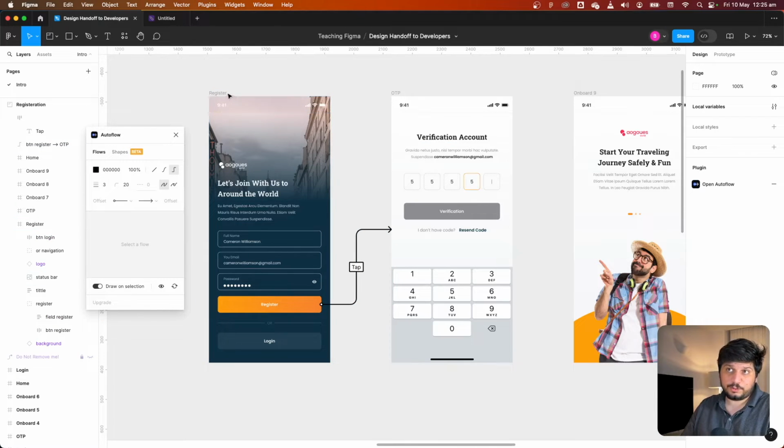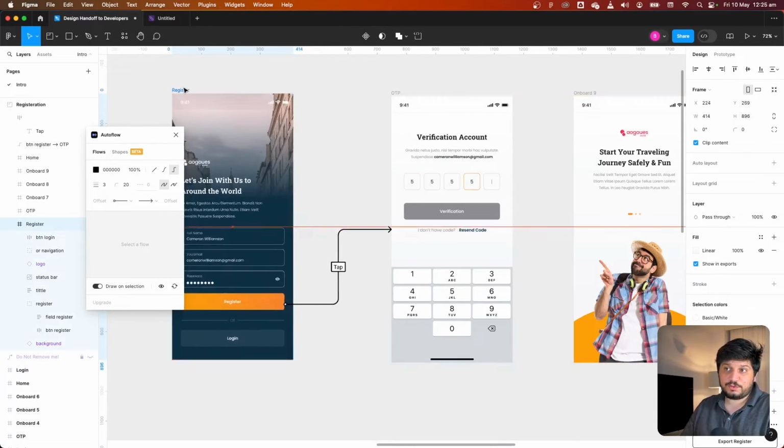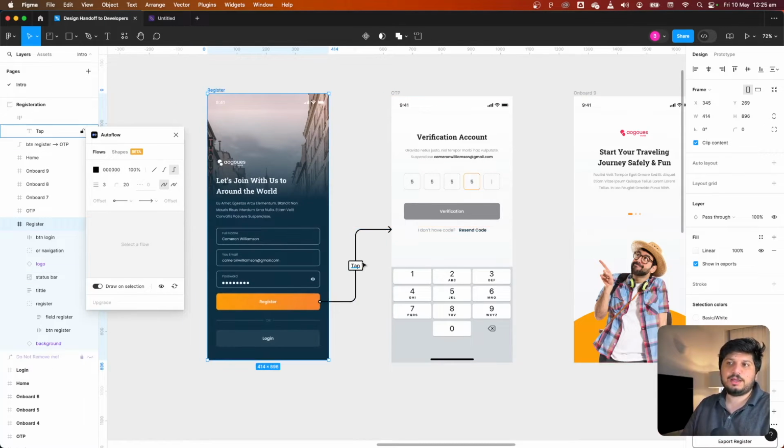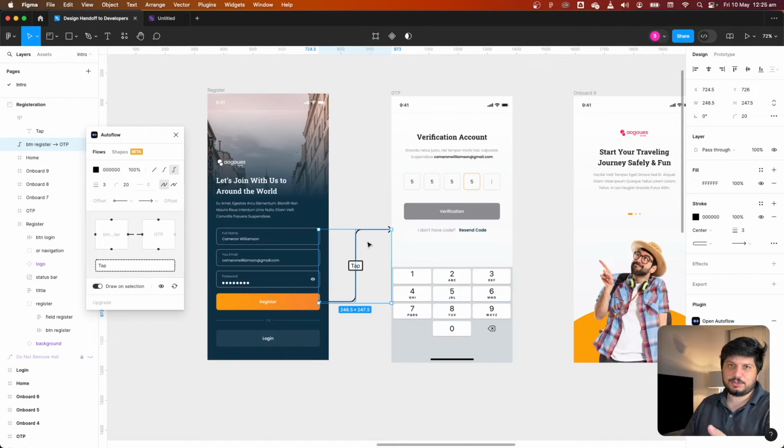Good thing about autoflow is that even if you drag, it's not gonna break. Many free plugins will not move this. They will just add a static shape, and when you move the flow from one place to another, it's gonna stay there. It's gonna break. You're not gonna be able to reattach the shape. So that's a good thing about autoflow. The bad thing is it's only 50 flows for free. After that, you gotta pay for this.